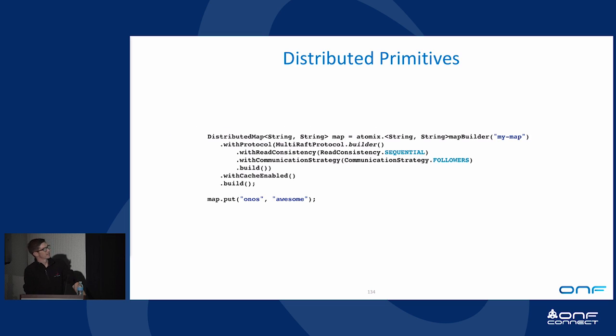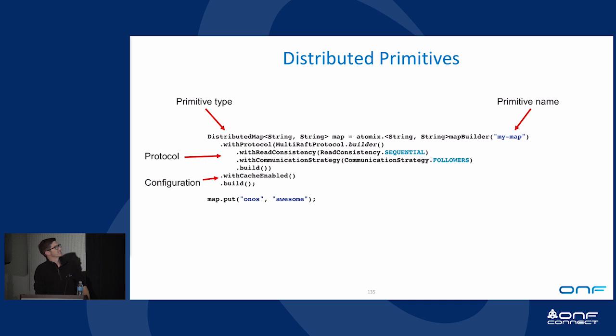Right? And so basically to create a primitive that uses a specific protocol, all you do is provide a protocol configuration. So going back to the configuration that I skipped earlier, it's a protocol configuration. And so the protocol defines the consistency model, and it defines the throughput and latency characteristics of the primitive. And so this allows us to make significant trade-offs as to how primitives behave.